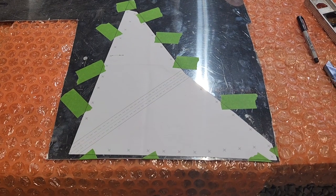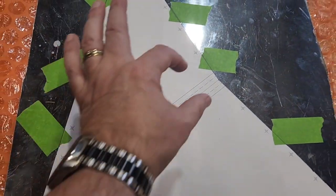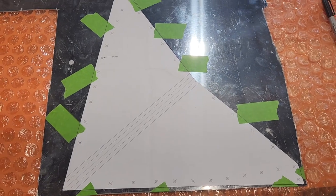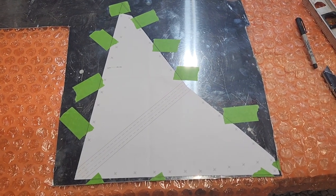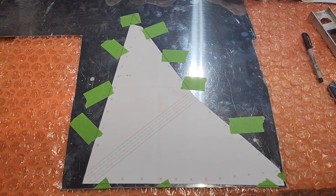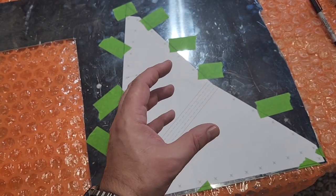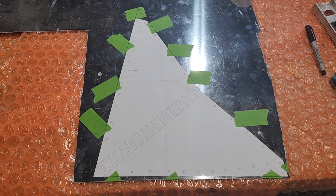I think I might need to get a Workmate table to bend these properly, because I'm going to have to bend this part here over a piece of pipe to get the proper curve. I should have gotten one a long time ago, because they're just handy to have. So before I actually bend these, I'm going to go get one of those, even if it's just a cheapo table, because you need to bend it around a pipe, and you need something that can clamp on both sides, here and here, to do it properly. So I think that's how I'm going to go about that.